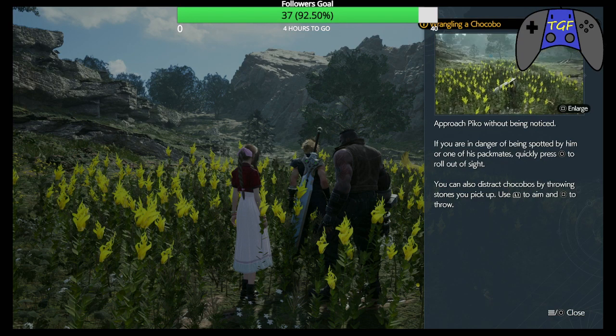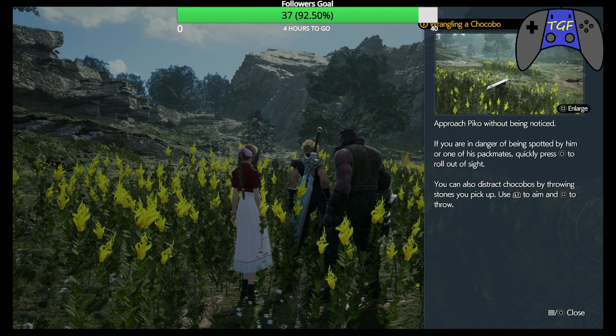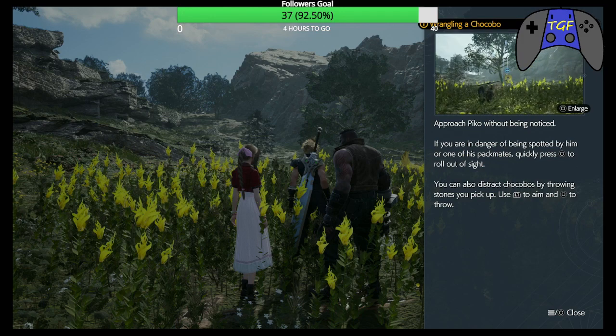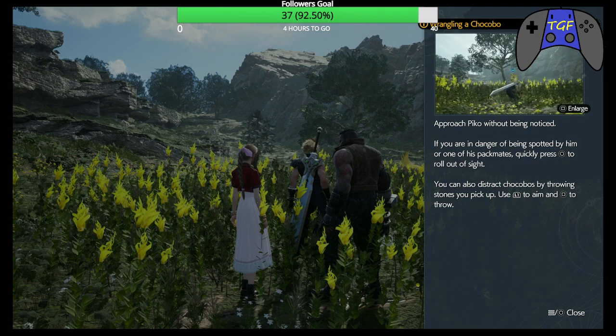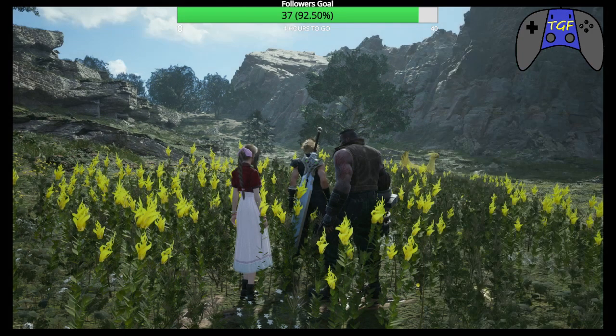Approach Pico without being noticed. If you are in danger of being spotted by him or one of his pack mates, quickly press circle to roll out of sight. You can also distract chocobos by throwing stones you pick up. Use L1 to aim and throw.